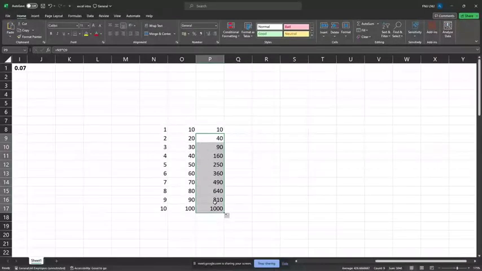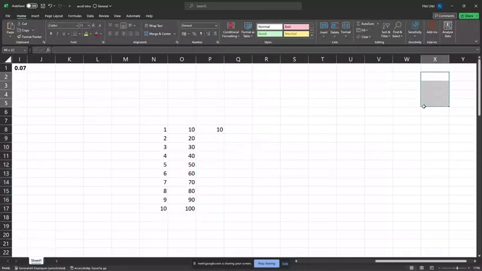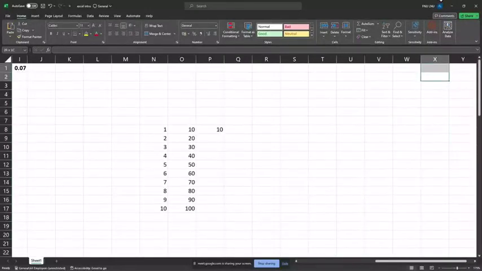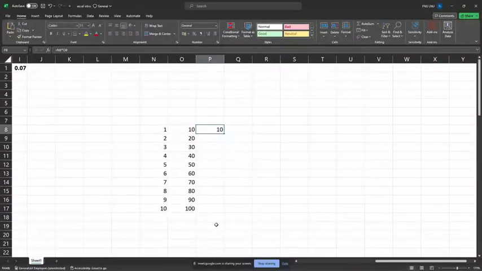I'll drag it down. So now, in some cases, dragging down is stressful. For me, I don't drag down because it's stressful. What if I have 1 million rows? Will I be dragging down? Look at it now. Dragging down like this is still stressful. So there should be a way I can just tell Excel that, okay, from this particular place, go to the last number that you have here and calculate for everything.